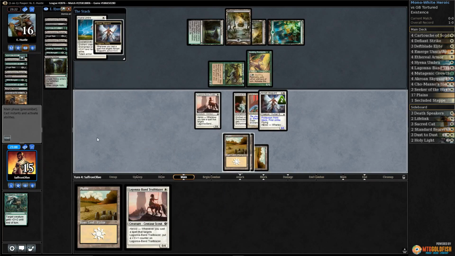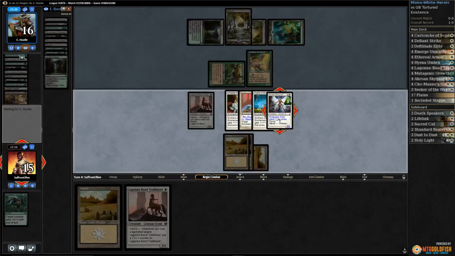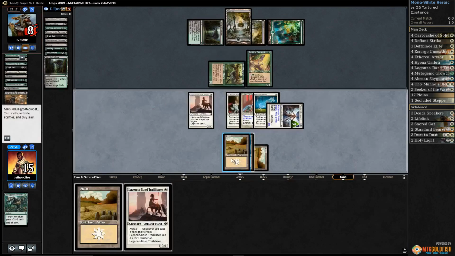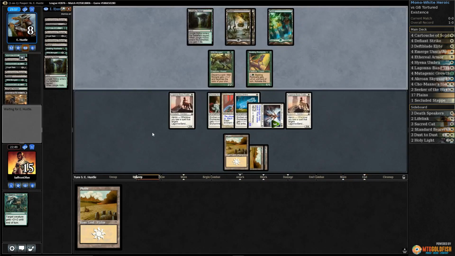Hyena Umbra? I mean, just keep pumping? That thing is big. That is a two-turn clock. I'm assuming this is kind of like the exact dream draw of our deck. Play Trailblazer. Pass the turn. I mean, is there anything our opponent can do? I guess if they have Spore Frog, they can fog us for a turn.